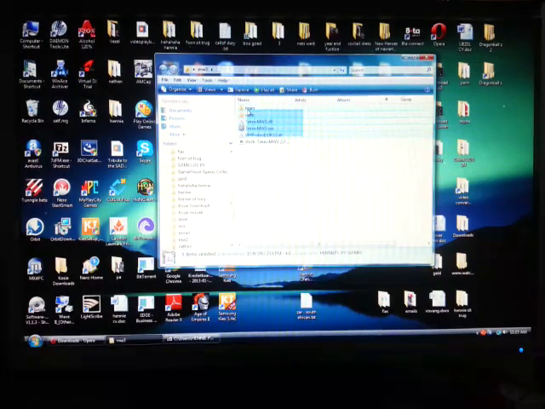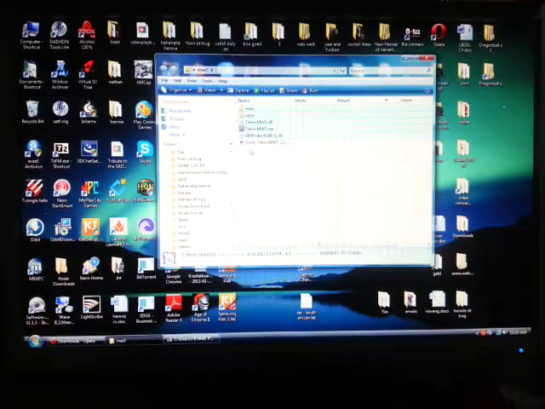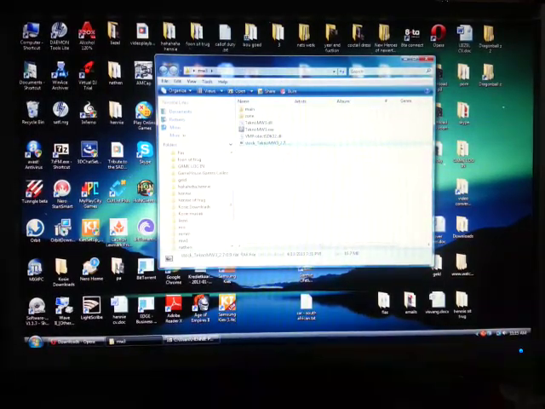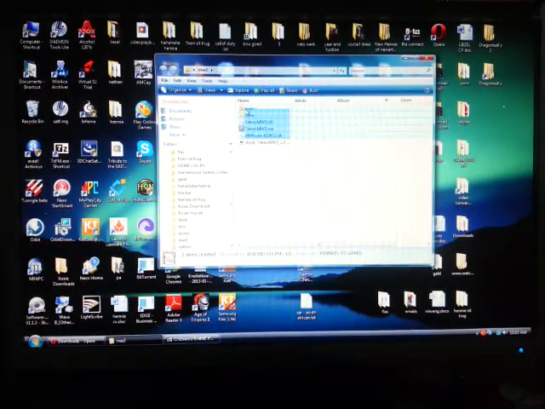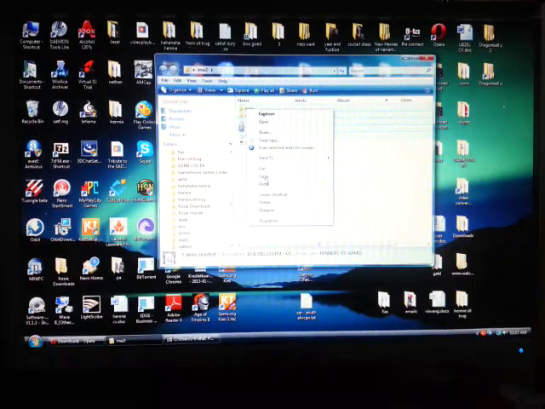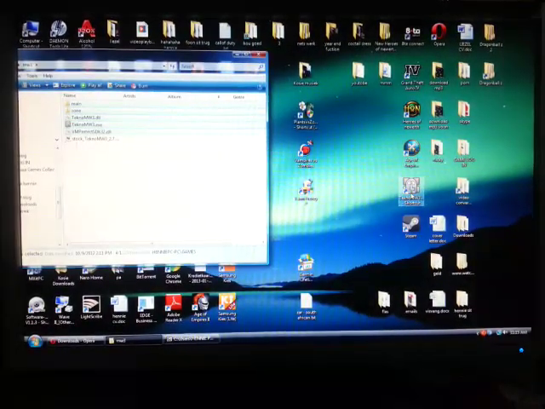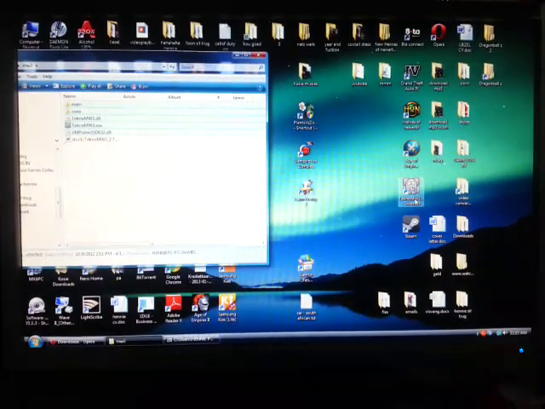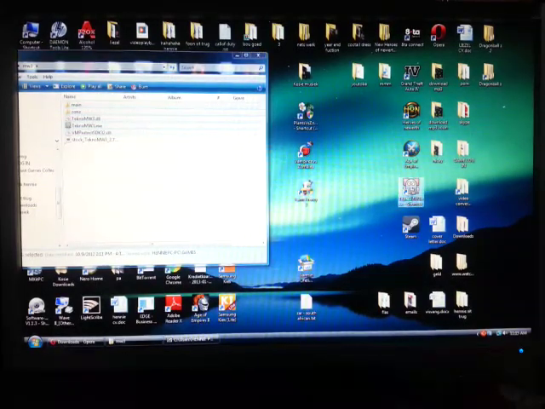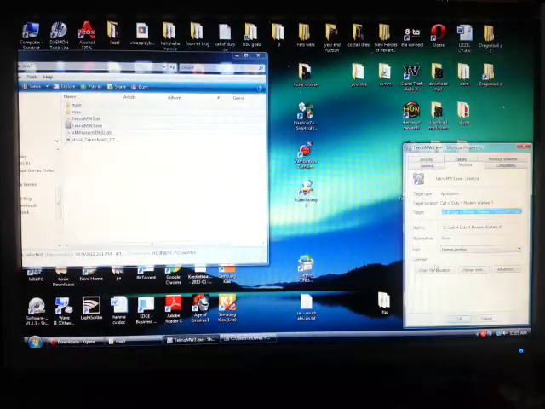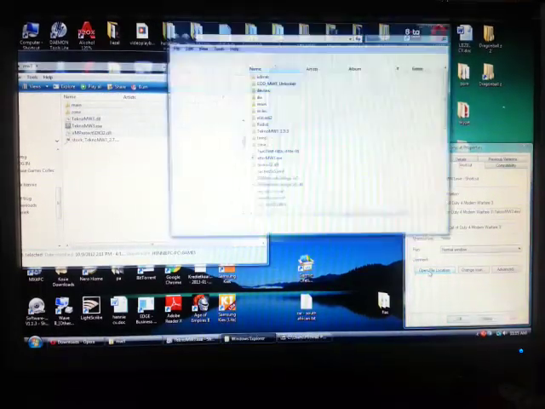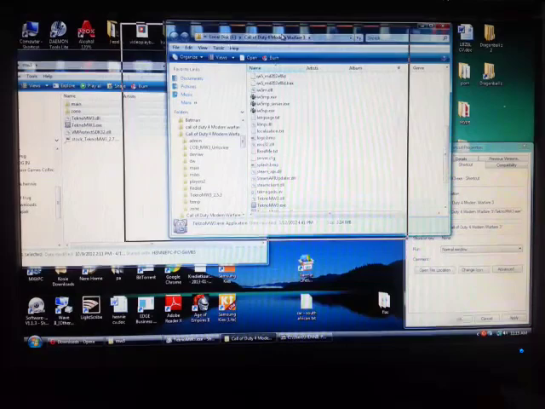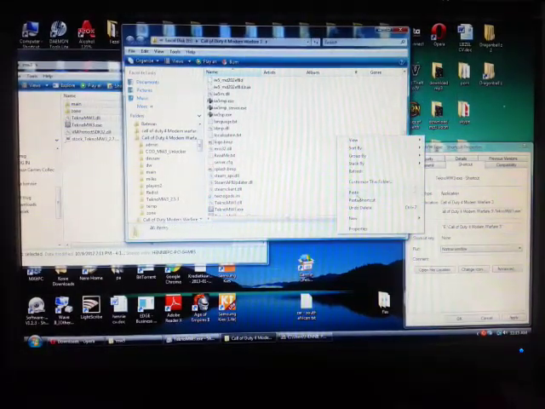So you copy all of the files shown. The last file that is on the bottom is the extract file, so you don't need to copy that file. Or if you want to be safe, you can copy all the files, it doesn't matter. Nothing will happen. So you copy all the files. Then you go to the teknomw3 image. If you know where the destination is, you can go. But to make it easier, just right click, go to properties, and select open file location. So it's going to open the location of the files, and just right click and paste.